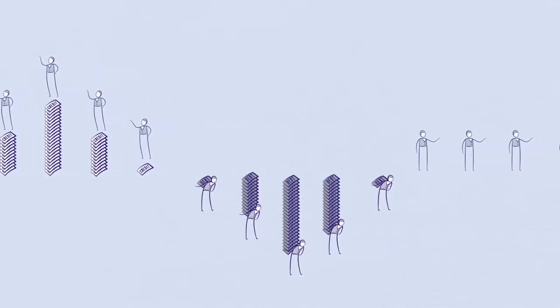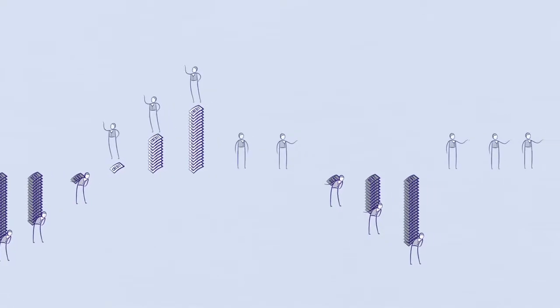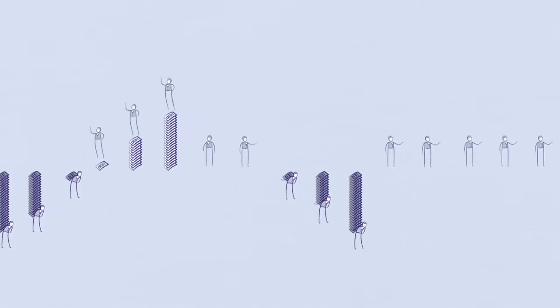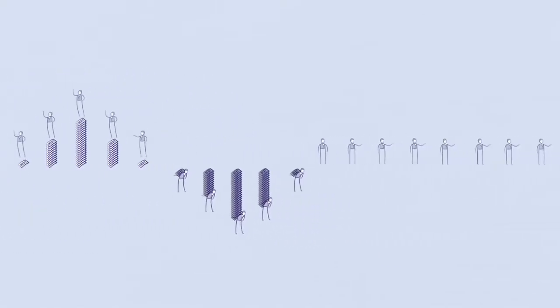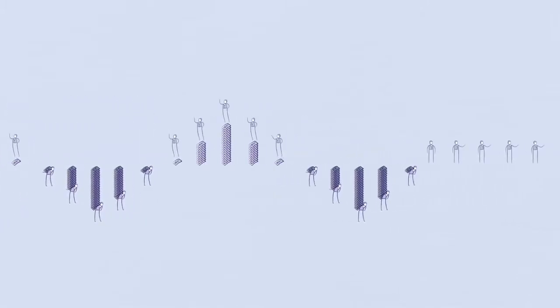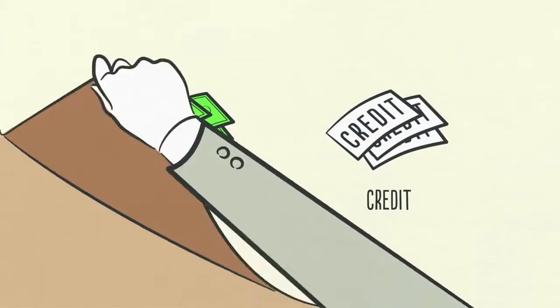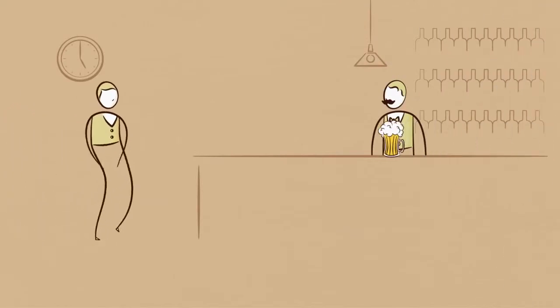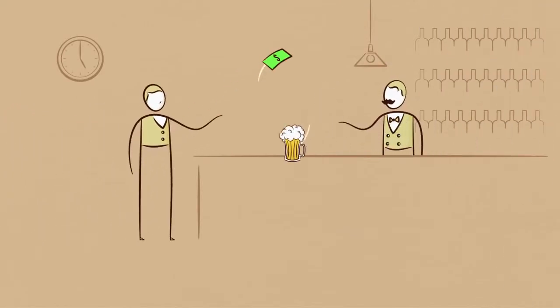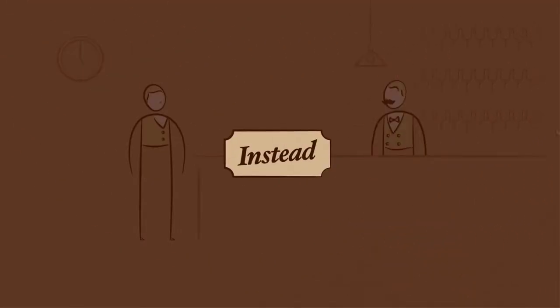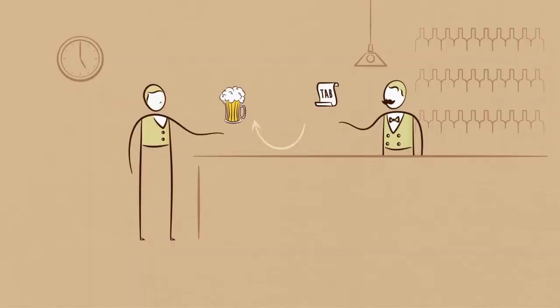This is as true for an individual as it is for the economy. This is why understanding credit is so important, because it sets into motion a mechanical, predictable series of events that will happen in the future. This makes credit different from money. Money is what you settle transactions with. When you buy a beer from a bartender with cash, the transaction is settled immediately. But when you buy a beer with credit, it's like starting a bar tab. You're saying you promise to pay in the future.